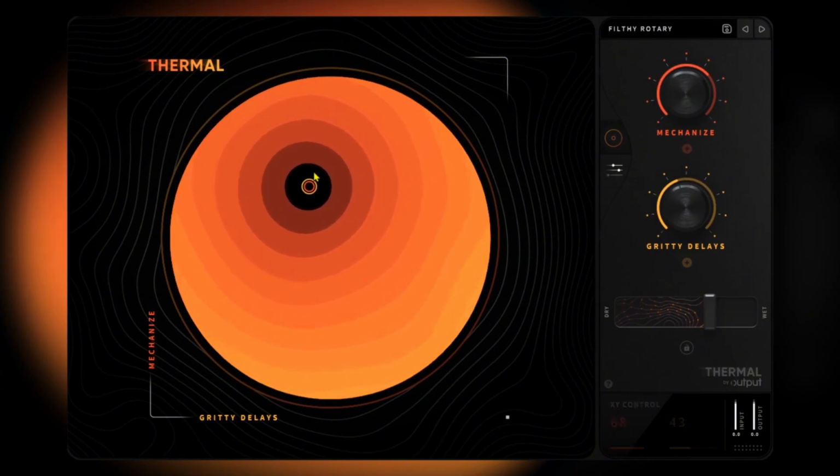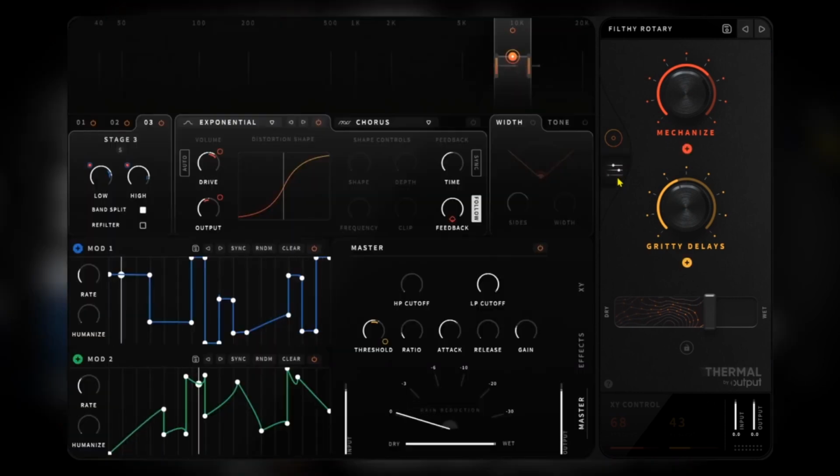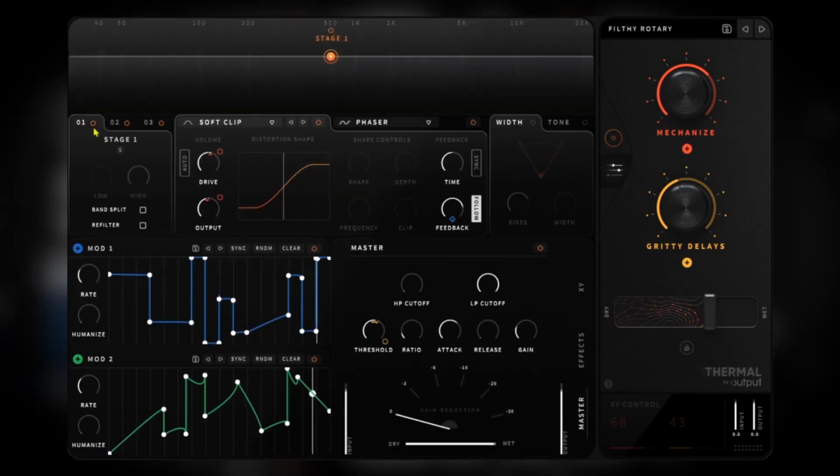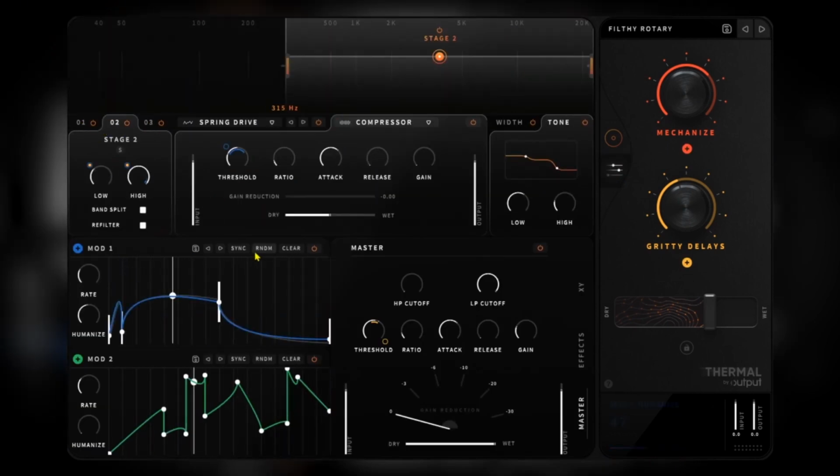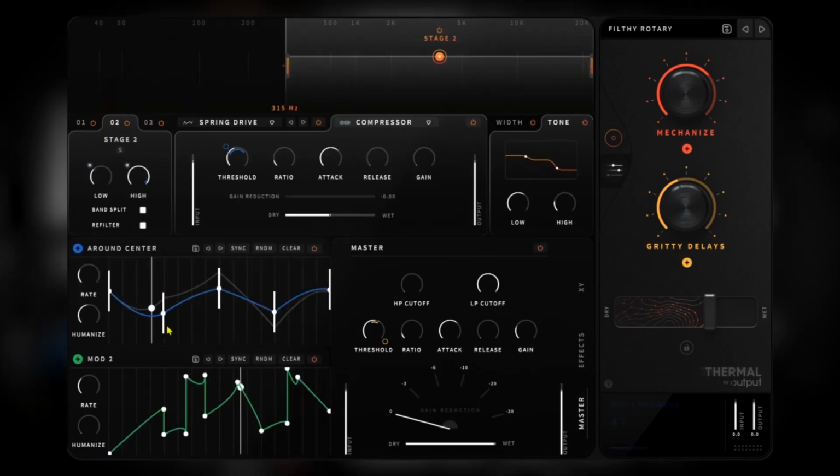It has 2 macro knobs. The lo-fi settings are amazing. The VCA controllers are amazing as well. You can really go beyond the aspect of sound when it comes down to Thermal, and just add a different type of dynamic to whatever melody or beat or loop or sound that you're trying to create. So shout outs to Output for definitely putting a lot into Thermal.